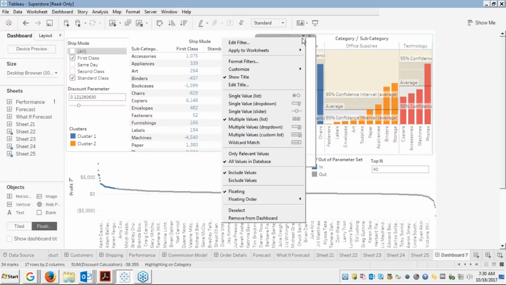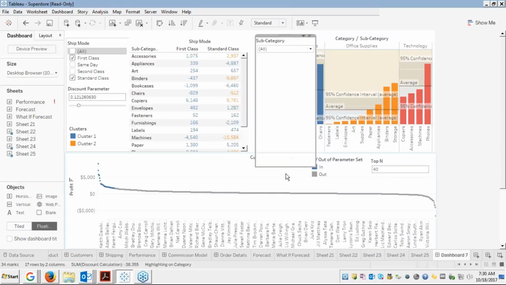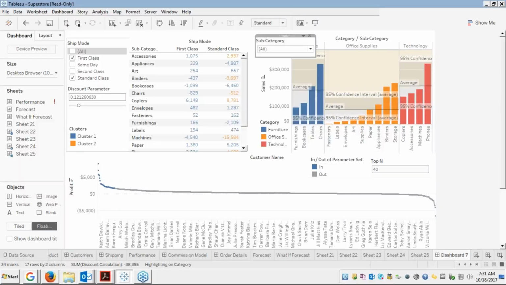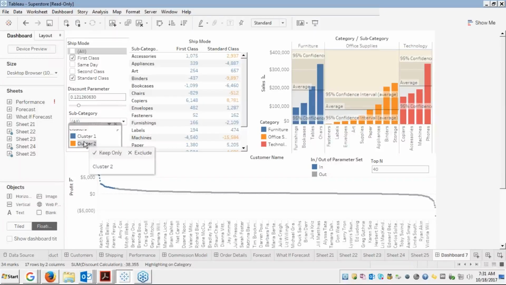Okay. So I'm going to make this filter a multiple values drop down, as it helps me reduce my spacing there. This would be the most appropriate thing to choose, because I can choose multiple items using this drop down whenever I want to make use of it. So at that point alone I will be using this, and I will put it here in this filters pane, just below this.